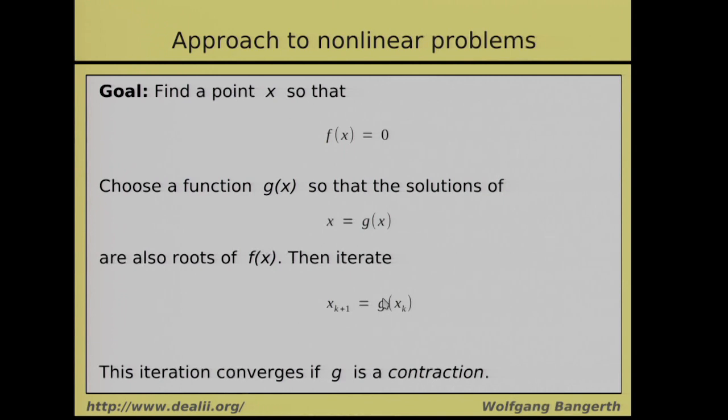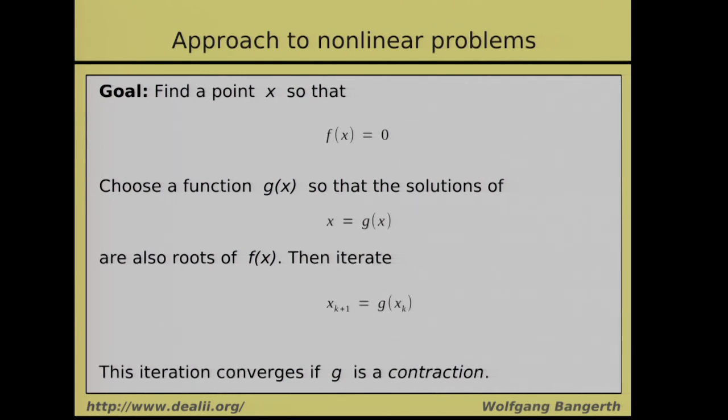Then I can do something that is called the fixed point iteration, which means if I have a guess, xk, then I can compute xk plus 1 by just applying g to it. And the thing that you learn about fixed point iterations in the Introduction to Numerical Methods is this iteration will converge if I can show that g is a contraction. It doesn't really matter for the current purpose how that is defined, but that is the property that we need g to have to show that it converges.